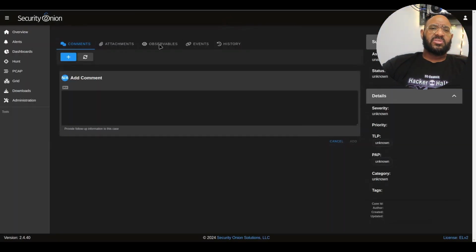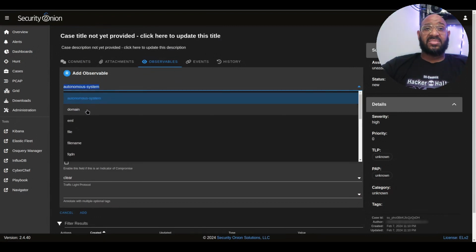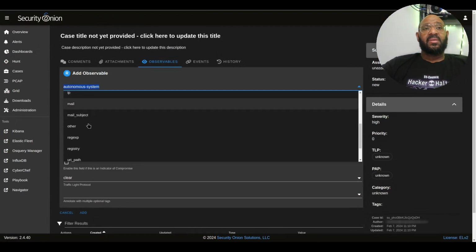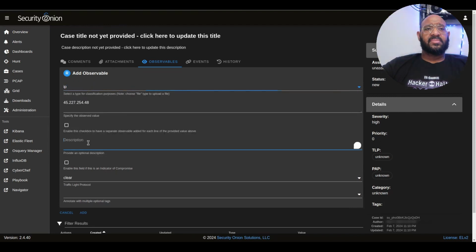And observables are just going to be items in which we can track over time, something we've seen in the investigation. We'll place it in the category appropriately, which is IP address, which is IP, and then obviously add a description. It says malicious IP. So malicious IP, unsure why talking over SSH, probably the best description I could come up with at the time. And yeah, we could change priorities.